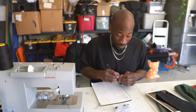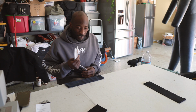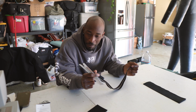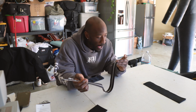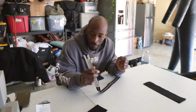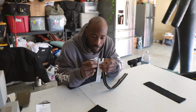Damn, I'm gonna be cutting it close. Okay, a couple things just happened. I had to run out. I had to run to like 3 stores trying to find the damn zipper. I finally found one at Walmart, surprisingly. I wanted a YKK zipper, but this is gonna have to do for now. Then I can also shorten this if I need to as well.